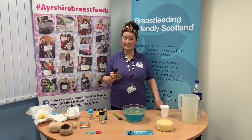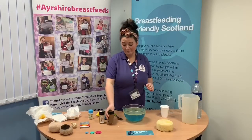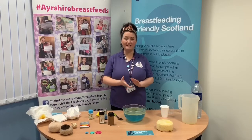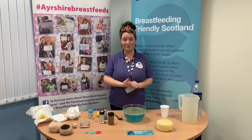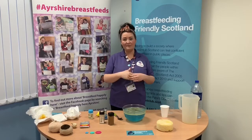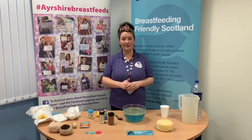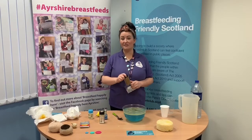Moving on to a very important ingredient in breast milk — antibodies. Mum makes the exact kind of antibodies that baby needs to fight off different infections and illnesses. Amazingly, mum doesn't even need to come into contact with those germs herself. For example, if mum's returning to work and baby goes into childcare and is being sneezed over all day, when baby comes back and has a breastfeed, baby passes those germs through their saliva into mum's breast and mum's body makes the correct antibodies to fight off that infection. This is what makes breast milk tailor-made for each individual baby.